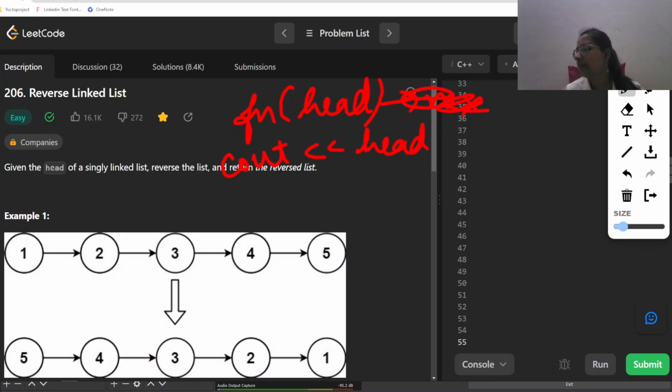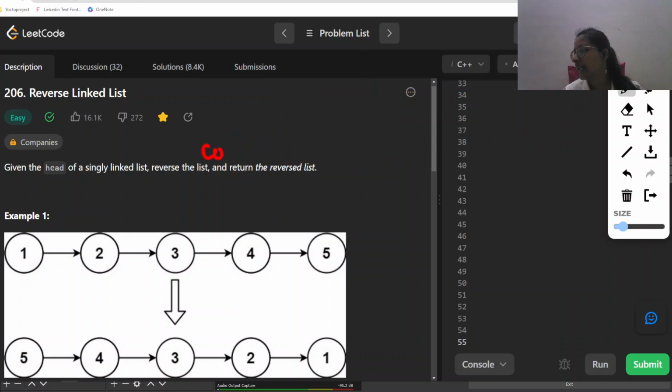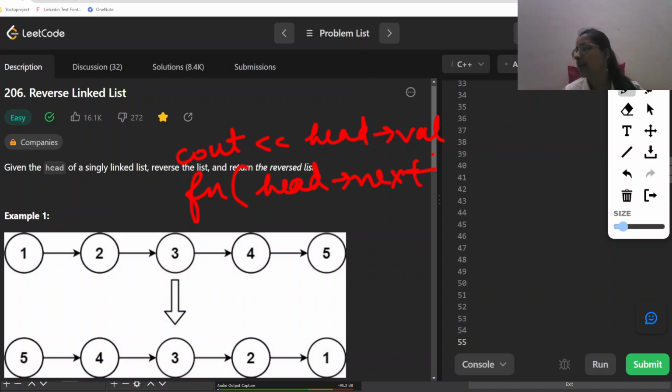While doing the same, at the starting, we would have just printed out the head value, and then called the function by passing head next.